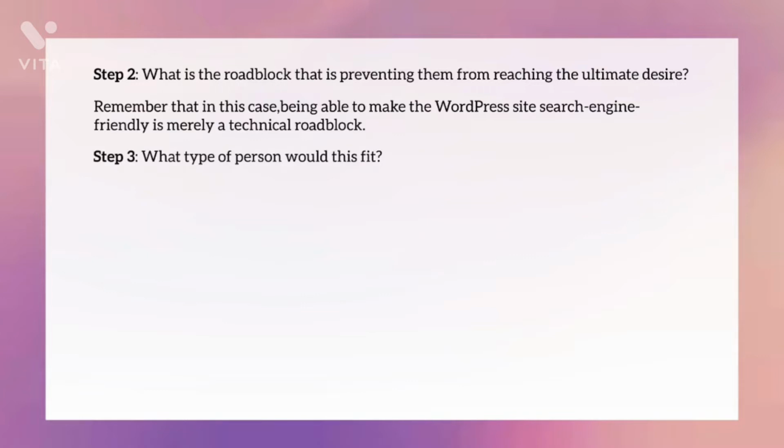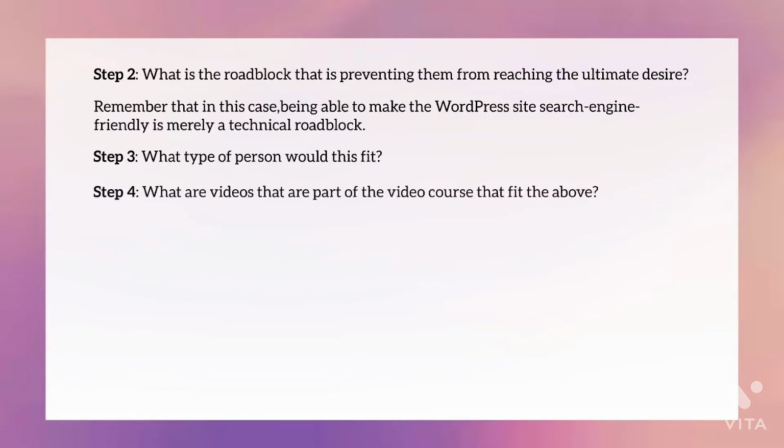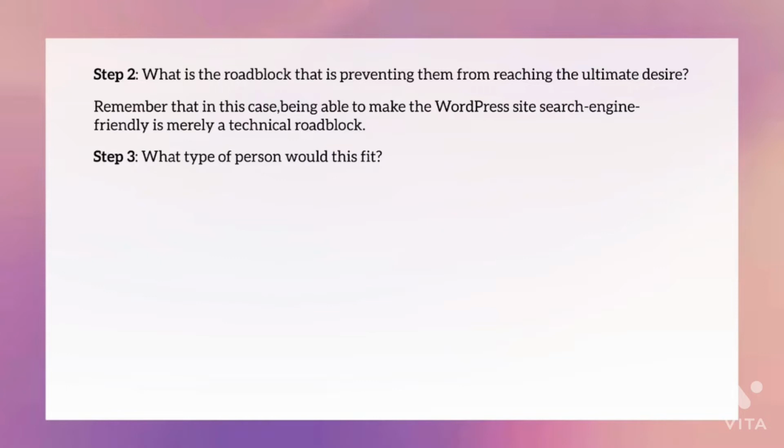In step number 3, what type of person would fit this? Now, in our case, the type of person that would fit this typically would be somebody who is not technical savvy. Or if they are technical savvy, they may not understand the formula or the process of what it entails to set up and to make a WordPress site search engine friendly. So they could either be a newbie, write that down, or they could be an expert who doesn't know the formula. So write that down.